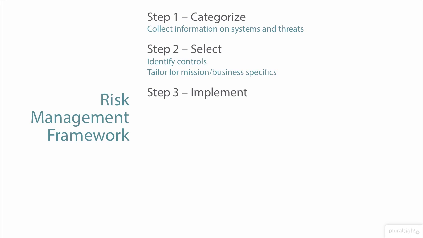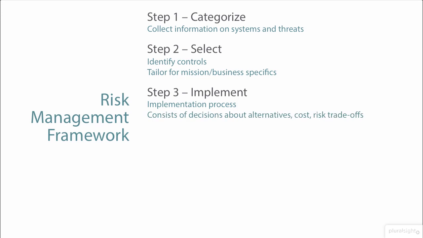Then step 3 is, once we've selected those controls, we need to look at the implementation of them. And this is the implementation process. Some controls, like a firewall, require that it be installed, configured, and tested. Some controls may not be the installation of hardware; they may be the installation of software, or it may be a procedural control. If this event occurs, then do this is the control that we're going to do. It may be a written process that we're going to implement. So it's the implementation phase.